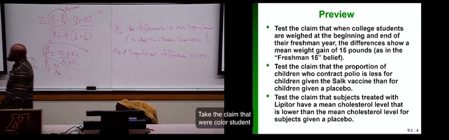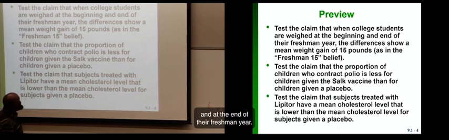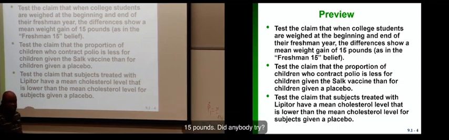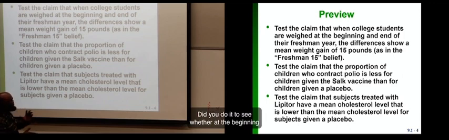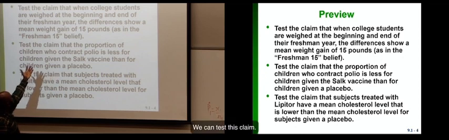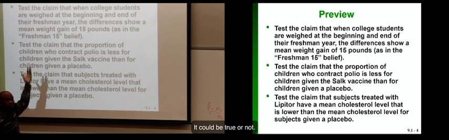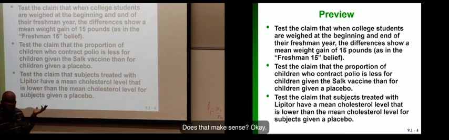Test the claim that when college students are weighed at the beginning and at the end of their freshman year, the difference shows a mean weight gain of 15 pounds. Did anybody try it when you came into the university? Did you do it to see whether, at the beginning, because they believe you're going to go through some stress, right? So this is a claim we can test. It's a hypothetical statement. It could be true or not. Does that make sense? Okay.